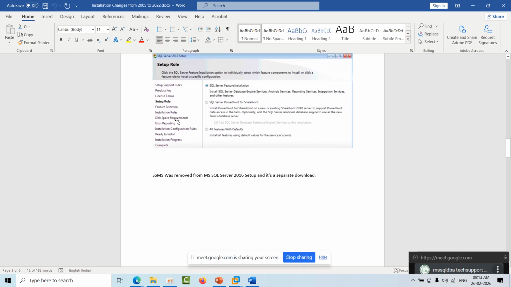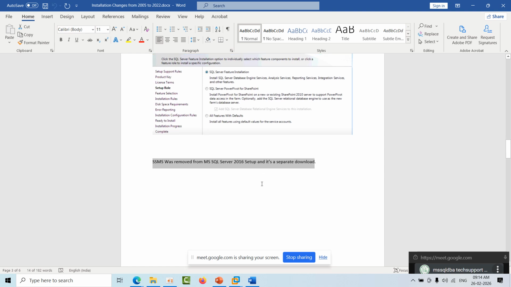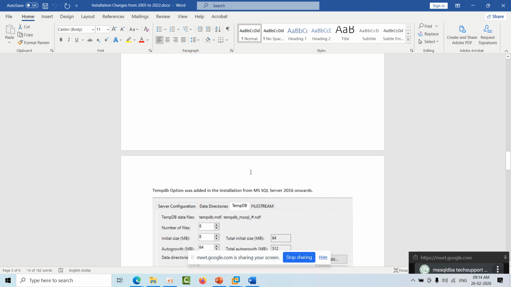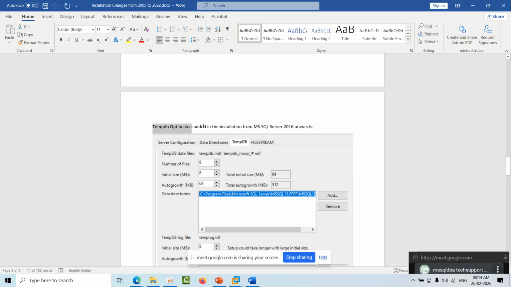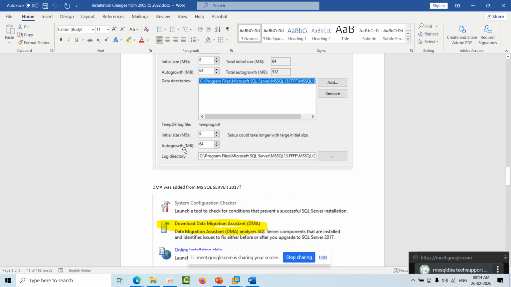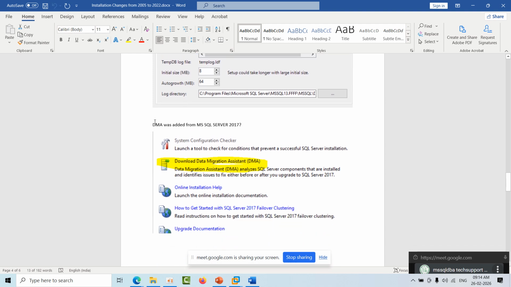SSMS was removed from the 2016 setup because it is a separate download. Also in 2016, TempDB options were added. Data Migration Assistant, DMA, was added from SQL Server 2017.